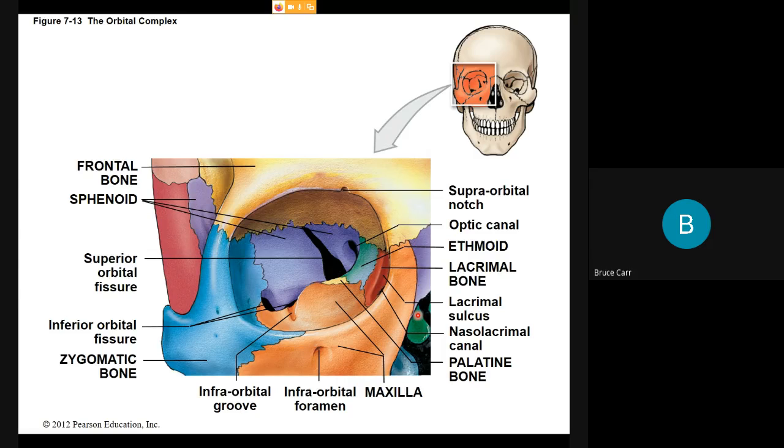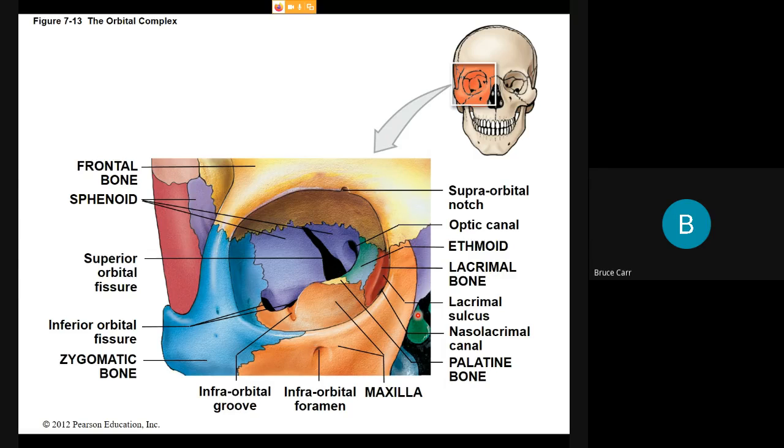When I do the face, that's 14 bones. That's a long list to remember, so I need some kind of system. So the way I start is with the paired bones, and I start right here and go across to the cheekbone. And the paired bones are the nasal bone, the upper part of the maxilla, the lacrimal bone, and the zygomatic bone. That's 2, 4, 6, 8. I just did my left side. There are 4 more on the right side.